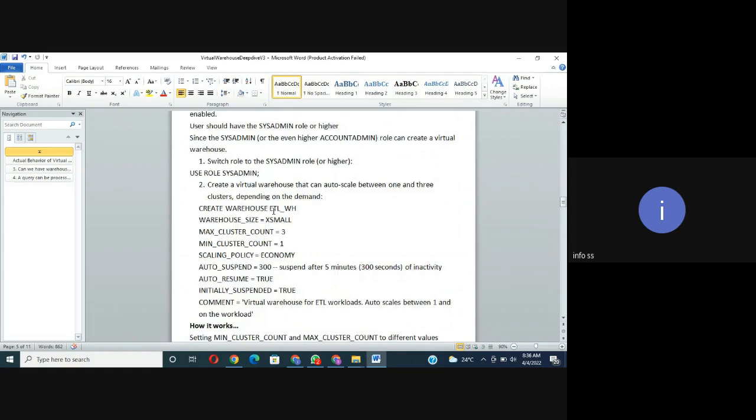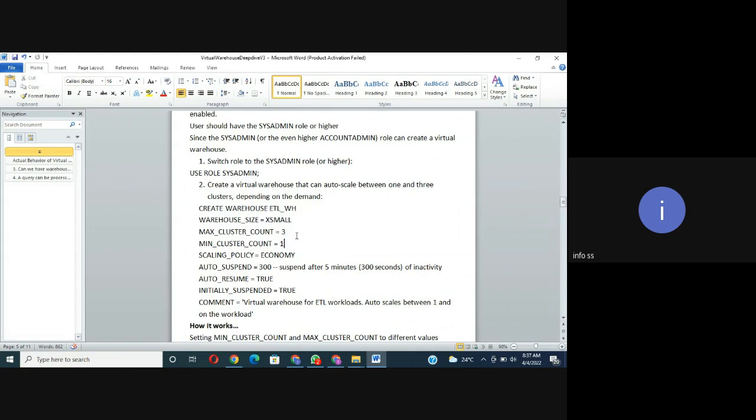If you have to create a virtual warehouse using SQL in your worksheet, the syntax is create warehouse, warehouse name, and then you can specify the warehouse size, either extra small, medium or large, and then maximum cluster count and minimum cluster count. If maximum cluster count is greater than minimum cluster count, we call it auto scale mode. They'll ask you in an interview how you will set a warehouse to auto scale mode. If maximum cluster count is greater than minimum cluster count, that's how we configure a warehouse to auto scale mode.